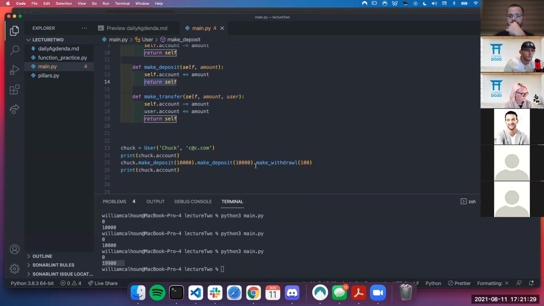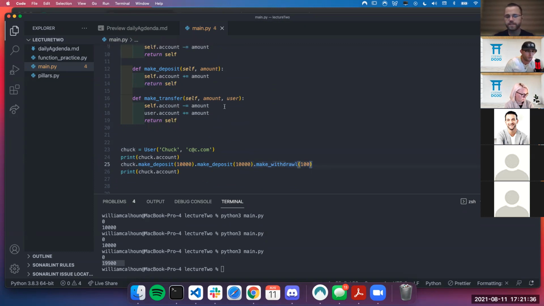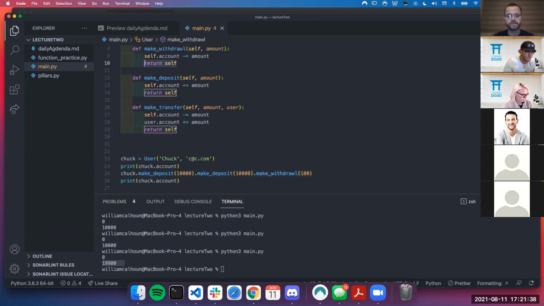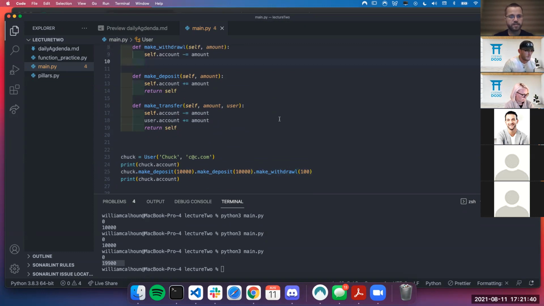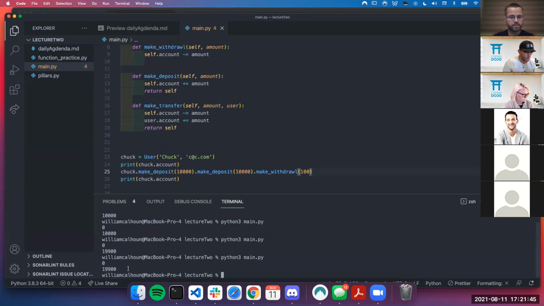Only if you want to continue the chain. So like if this make withdrawal didn't do return self, that's okay, because I'm not trying to chain anything on it. So if I run it, it still runs.